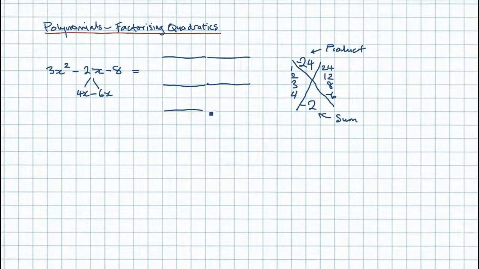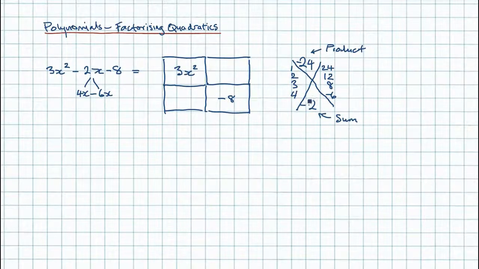And a grid, as we've seen in the other videos, gives me 4 boxes. That's why it's called a quadratic expression. That's where the term quadratic comes from. So it gives me a grid of 4 boxes, an area if you like. And the first box is obviously going to have the 3x squared in it. So we know that we're going to have 2 terms here multiplied together to get 3x squared. We also know that last box is going to be -8, so we can fill that in if we like.